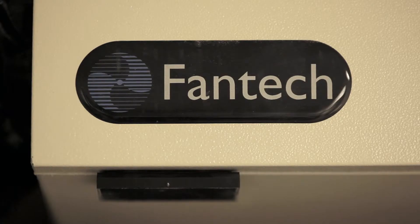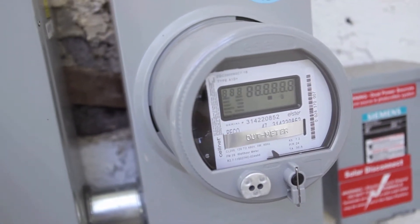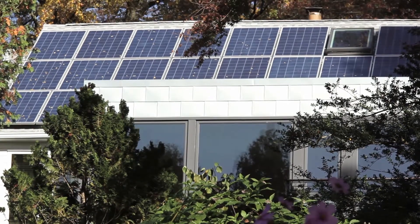Combine that with an on-site power source and your house can produce more power than it uses. Sidney has what's called a micro generator. He pulls his electricity off the grid from PECO just as everybody else in the area does, with a meter that measures usage. But in addition to that, he has a meter that measures the outgoing electricity into the grid. A Sunny Boy metering system was installed to feed excess electricity generated by the solar panels back into the grid. Throughout the summer months since the system was commissioned in the middle of June, he was generating more than enough electricity to power the entire heating and cooling system plus the lighting and any other electricity he was using.